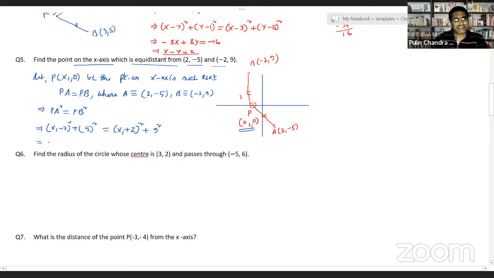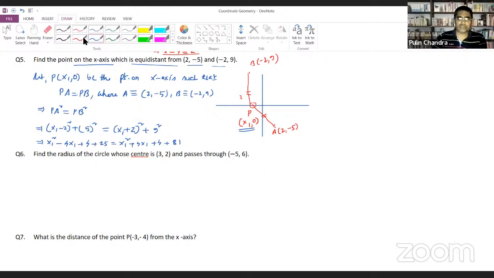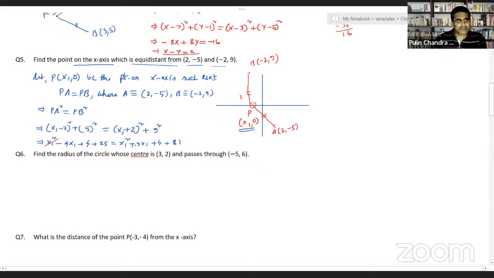So now you can easily visualize that on both sides x1 square will be cancelled once you expand it. Let me expand it fully this time. So this is 4x1. This is nothing big. 4x1, this is 4 and this is 81. So whatever is cancelled from both the sides, you do it. Like x1 square gets cancelled, we cancelled it. 4 and 4 both will be cancelled.